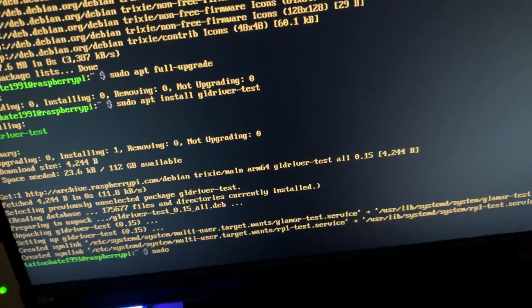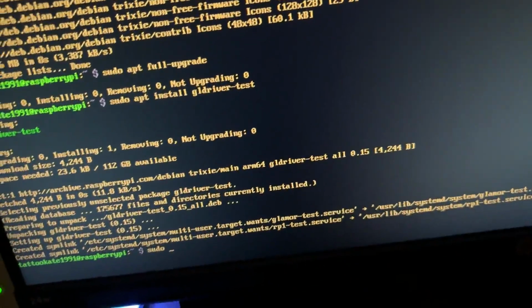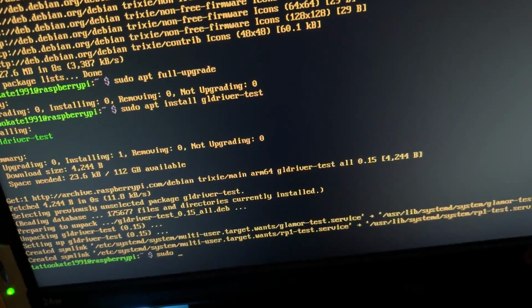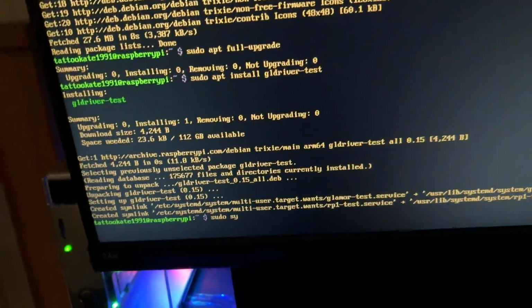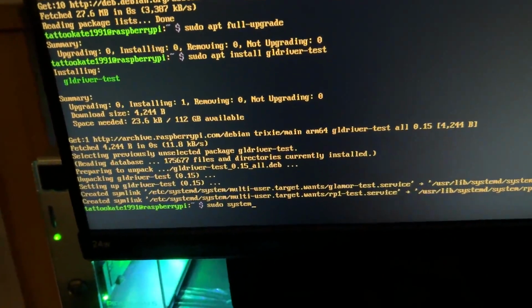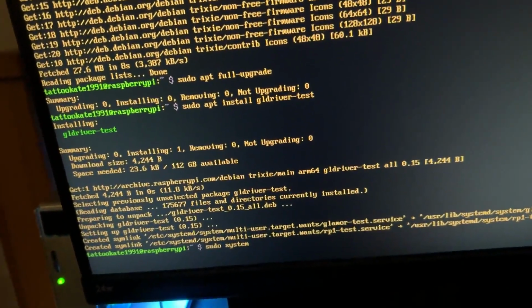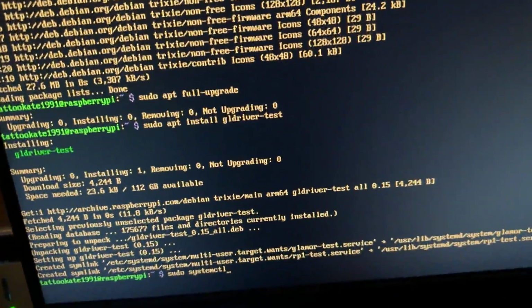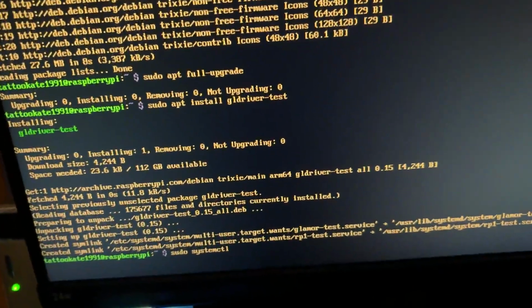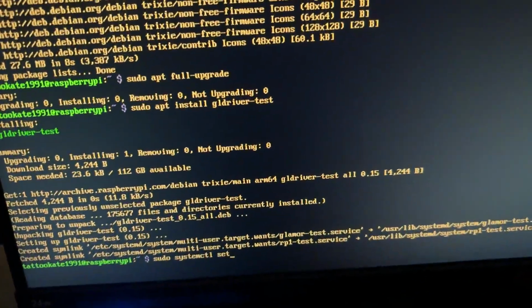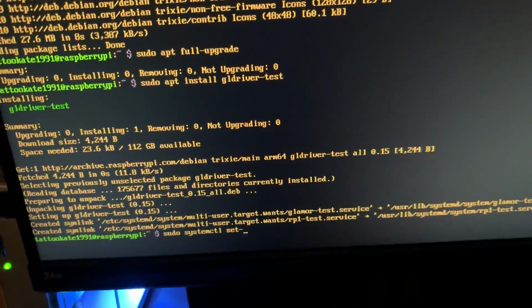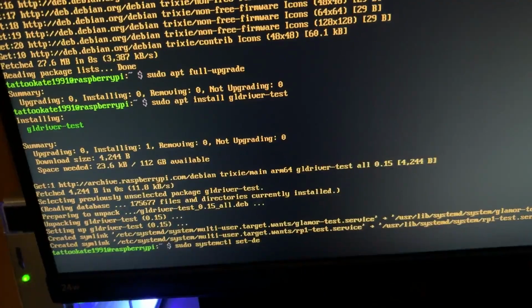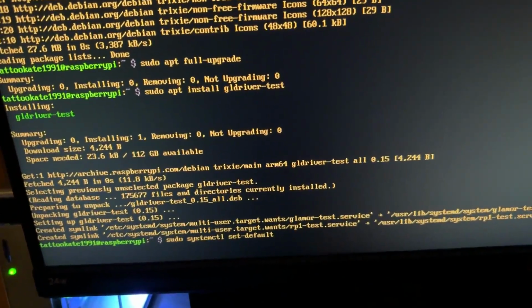So we do sudo system, I think it says CTL, and then space, and then hit set-default, right?